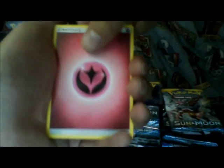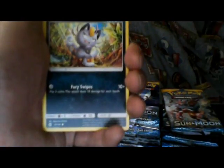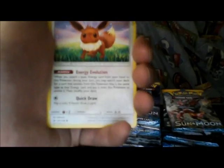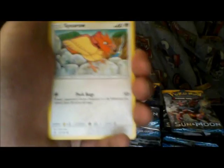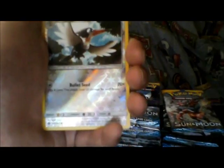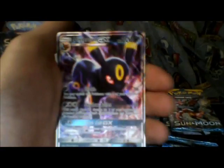We got a Fairy Energy, a Rare Candy, a Pinsir. How you doing? Alolan Meowth, Pikipek, Energy Evolution Eevee, Psyduck, Spearow, Reverse Charming, and the card that I saw but you didn't see, an Umbreon GX.